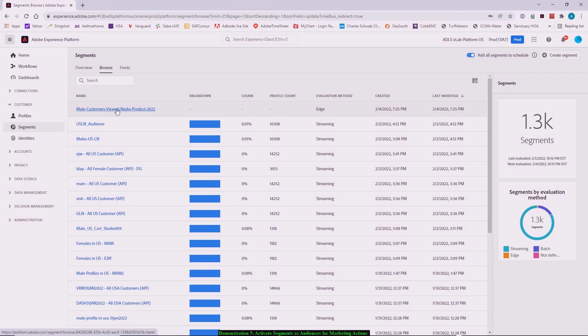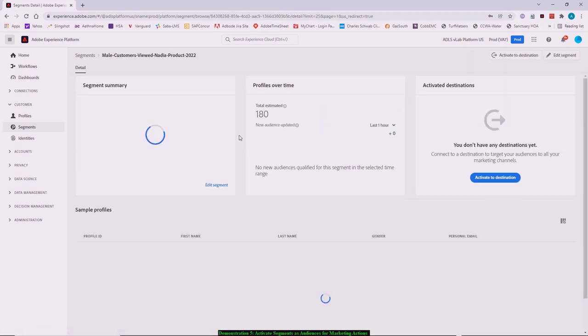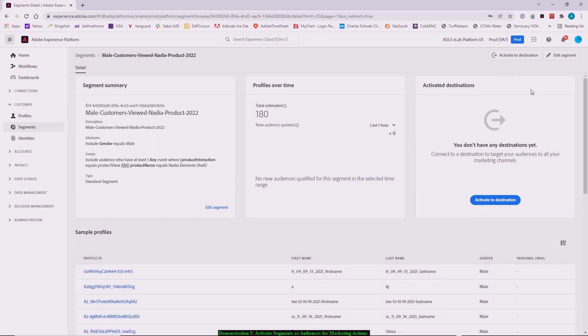If I click on this segment, the last card to the right gives me the opportunity to activate this to a particular destination, which means selecting it so that we can export the individual fields and records that we want to the Amazon S3 bucket. You could also choose activate to destination on the top right hand side. Either way, it takes you to where you will begin to select the destination on which you want to activate the qualifying profile fragment to be exported to the Amazon S3.